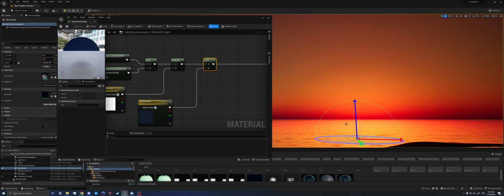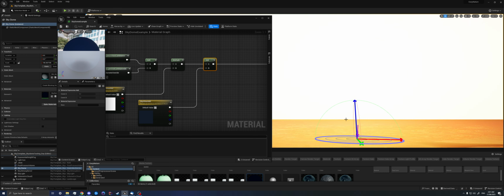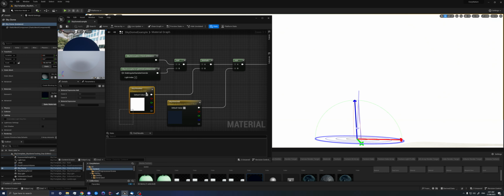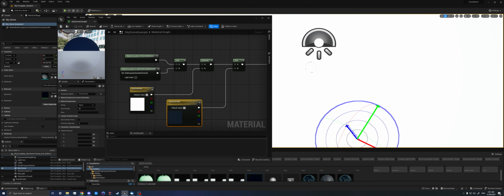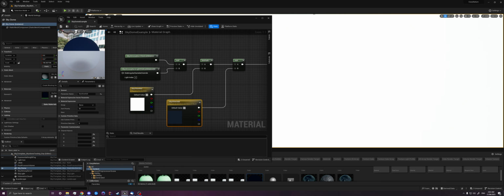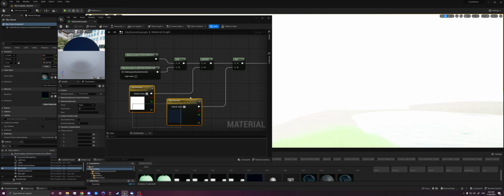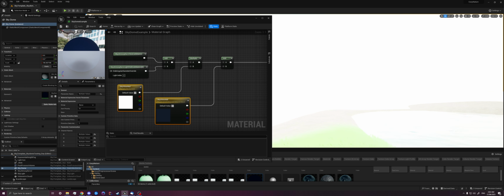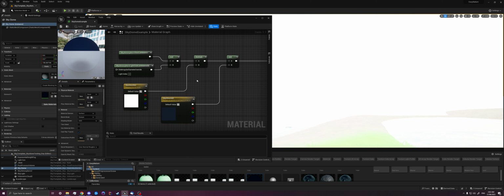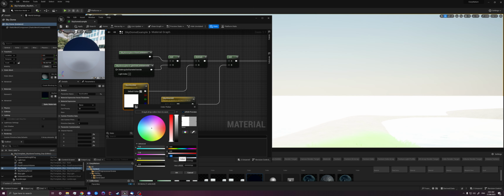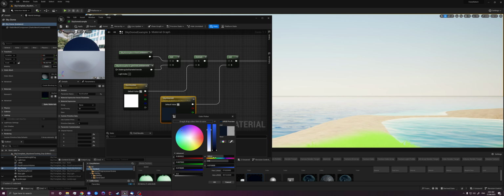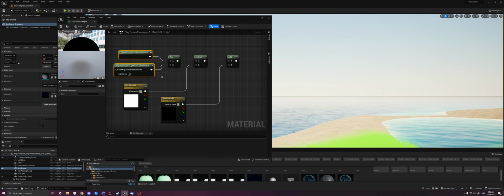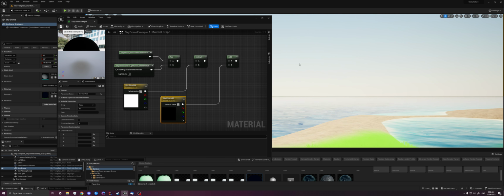But the problem with this now is that if we just go to daytime, this multiply and this add are making our daytime sun way, way, way too bright. So this is something that you would have to control based on different times of day. Hook it up to a blueprint or something, so that at midday we want this to just be 1, and we want this to be black, so we're not multiplying the sky by anything. It's just the plain old sky atmosphere, and we're not adding in any extra color.